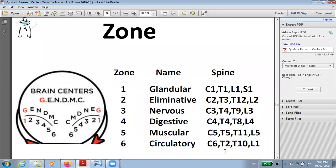Now zone 6, circulation. Five, two, eight, zone 6, activate.